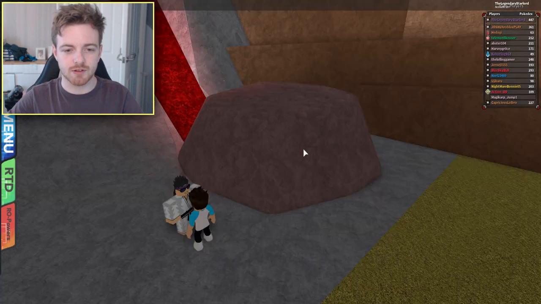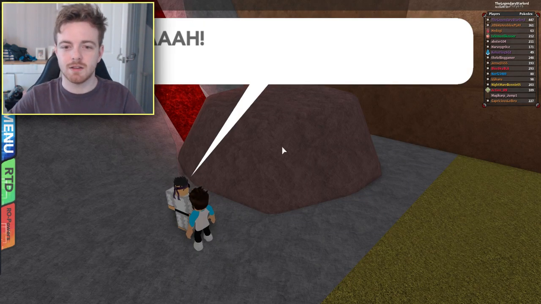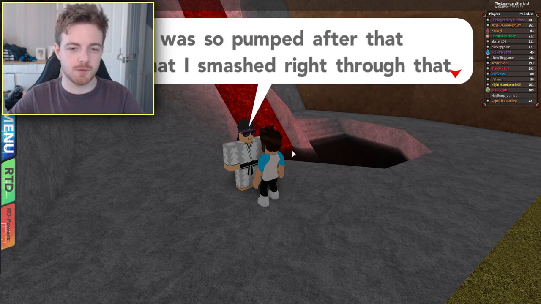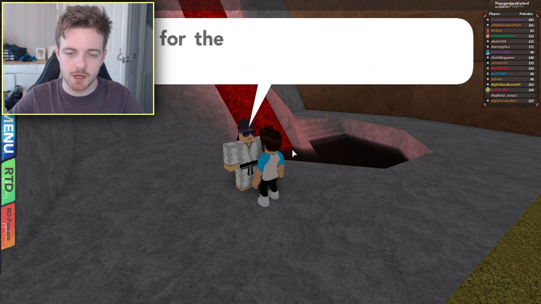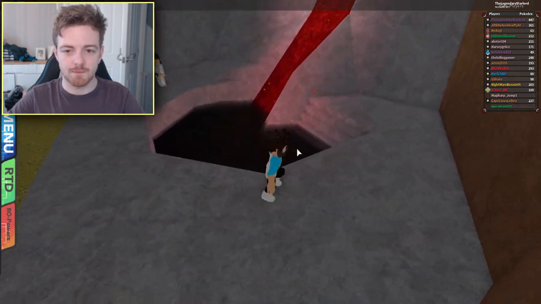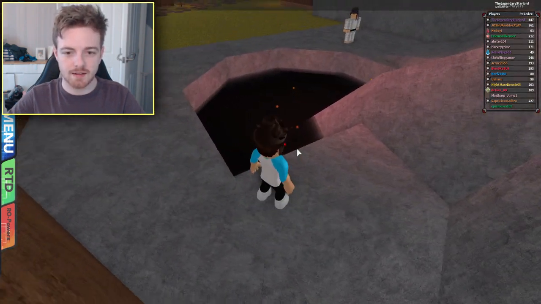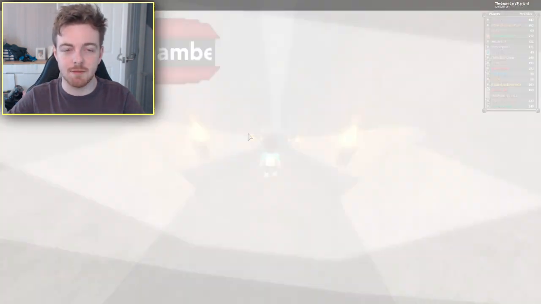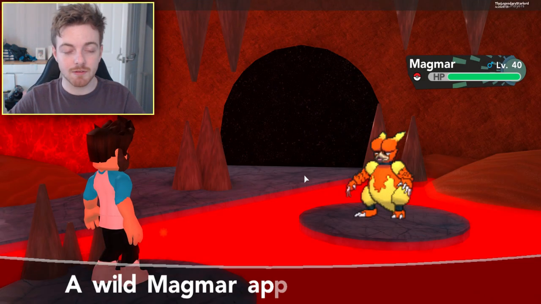I can feel my adrenaline rushing now. Rah! And then, wow, okay, wow. You're pretty strong, man. Okay, so he's actually just broken the rock. And now we can head down into the actual thing itself. So now we're in the steam chamber, and we can actually encounter Pokemon.